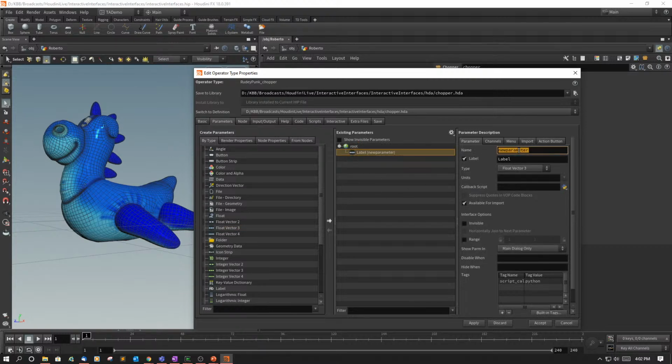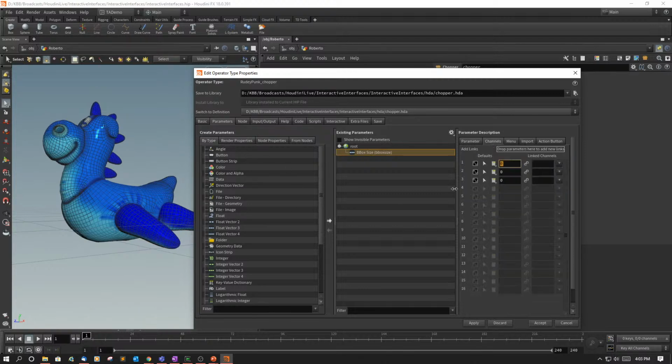And then I'm going to call that bbox size. So it's for bounding box size. I'm going to say bbox size, and for the label is bounding box size, and for default values, I'm going to make sure it has a value of 1 in here.